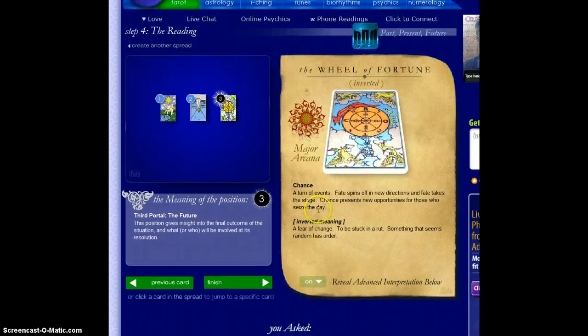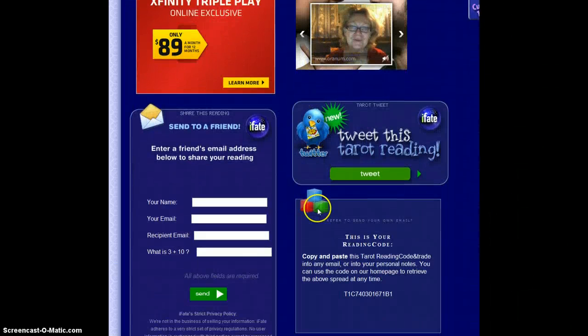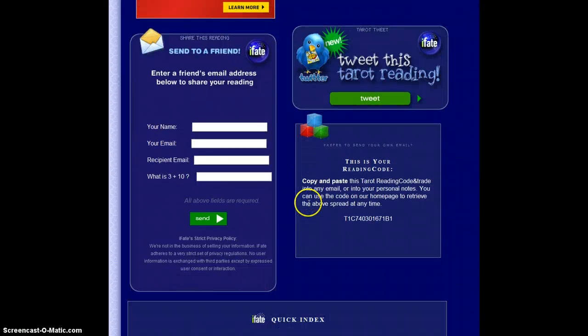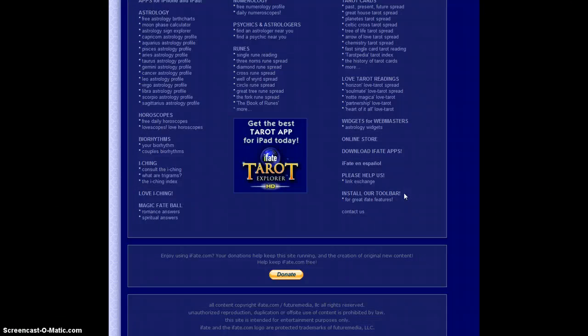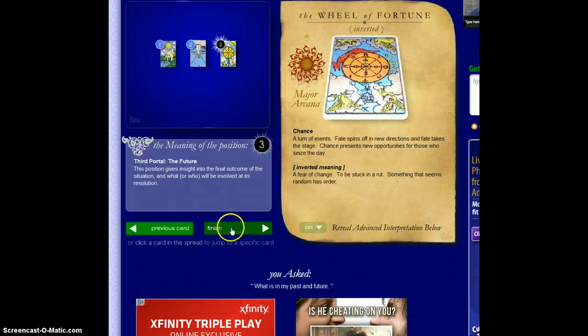Now, at the conclusion, if you scroll down here, I like how they have options to do other things with this. You can send and share the reading with a friend, you can tweet it if you're big into Twitter, and you can also retain this code to come look at this at any time, and I like that.